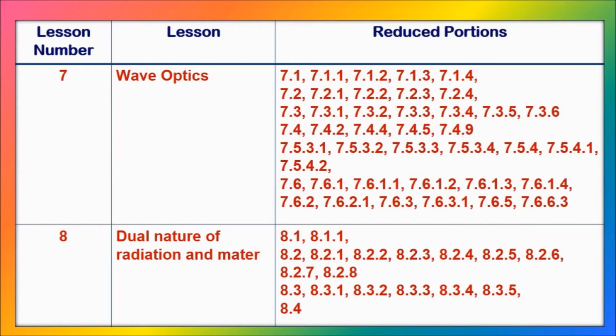7.6.7.3. In unit 7, corpuscular theory and wave theory may be asked in a 2 mark question. Then Huygens principle, a very important question. It may be asked in a 2 mark or 3 mark question. Then using Huygens principle, prove the law of reflection and refraction.